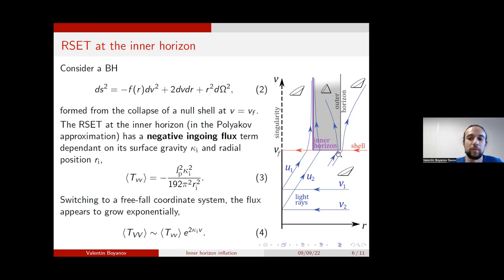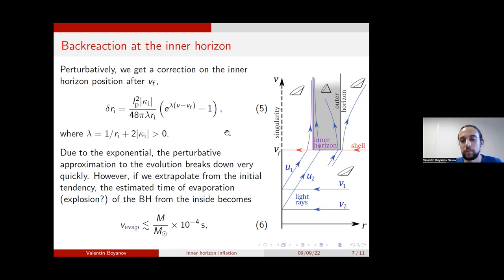And one might also think, therefore, that even if it does cause some dynamics, it will be just the same as happens for the outer horizon, where the dynamics are extremely slow. However, the inner horizon has an inherent instability. And one first clue to this instability is the fact that if we switch to a coordinate system in which this coordinate V here is proportional to the proper time of observers which approach the inner horizon, then this flux actually looks like it's growing exponentially quickly. And also, if we calculate back reaction perturbatively from this flux in the small vicinity around the inner horizon, the effect back reaction on the geometry has on the inner horizon position actually is initially very small, but tends to grow exponentially quickly.